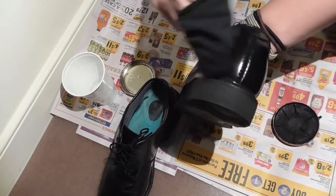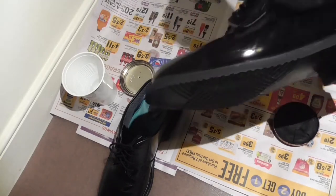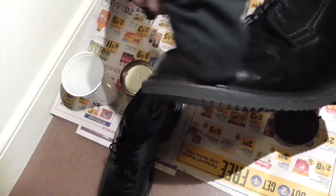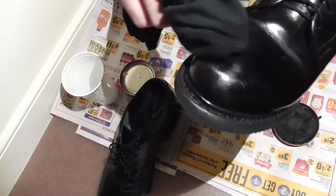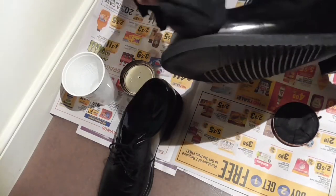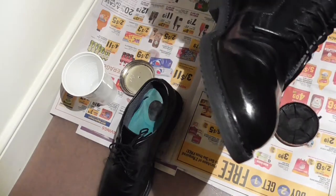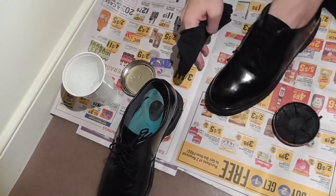Just one of my pro tips here is to make sure you are getting the entire shoe. A lot of people just like to shine their toes very, very well, and then they forget about the rest of their shoe. And if you really want to be high speed, if you really want to be ahead of the game, shine your entire shoe. Especially on the insides. On the insides, that's a really scuff-prone part of the shoe, and that's because some people like to hit their feet together. I am guilty of this, so just make sure that you are getting all sides of the shoe.